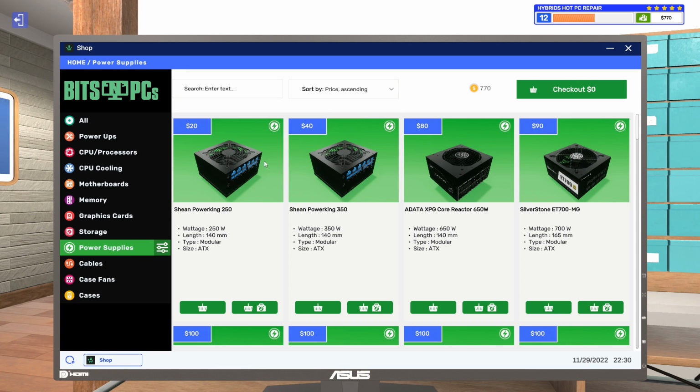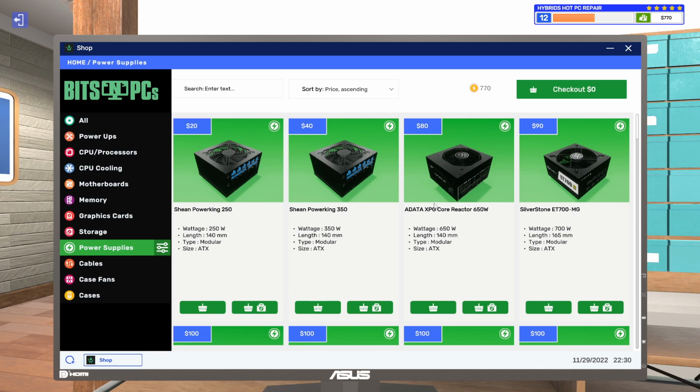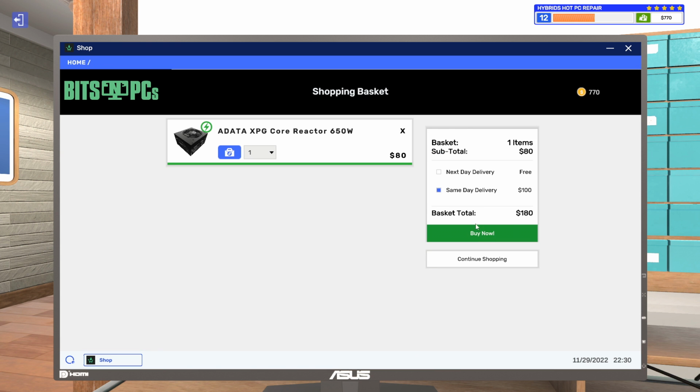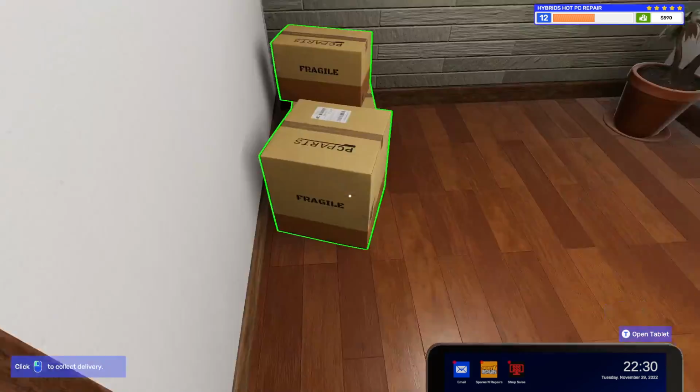Right, okay, ascending. $20. Oh yes. I wonder if 350. Nah, it's not gonna be enough, is it? We gotta try and cheapen the PC now. Oh, that's gonna suck. Okay, 650 watt power supply is $80. If we chuck that in, it's gonna cost me money, man. It's gonna cost me money.